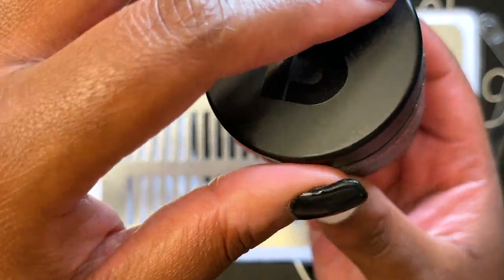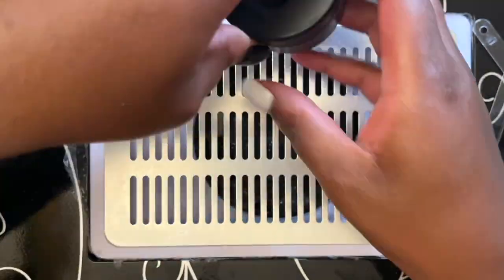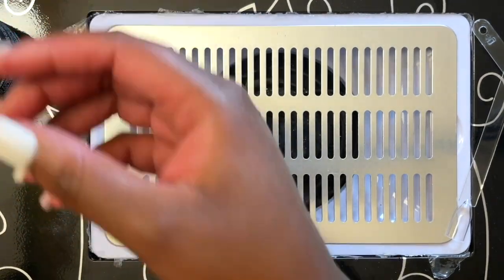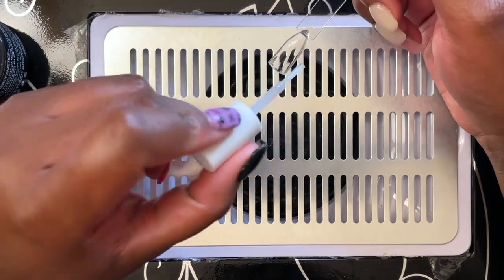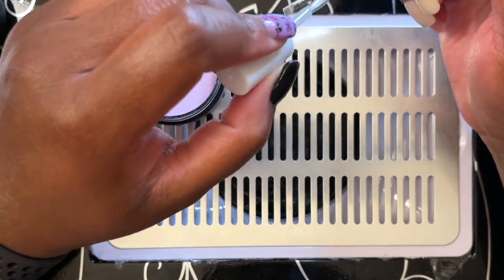So in today's video, I want to do some better swatches than in the previous Brother video, only because I don't think it was fair to try to see any of the colors, because on my right hand, which I did the swatches on, I already had some natural looking, or supposed to be natural looking, poly gel, and so yeah, it just wasn't fair.